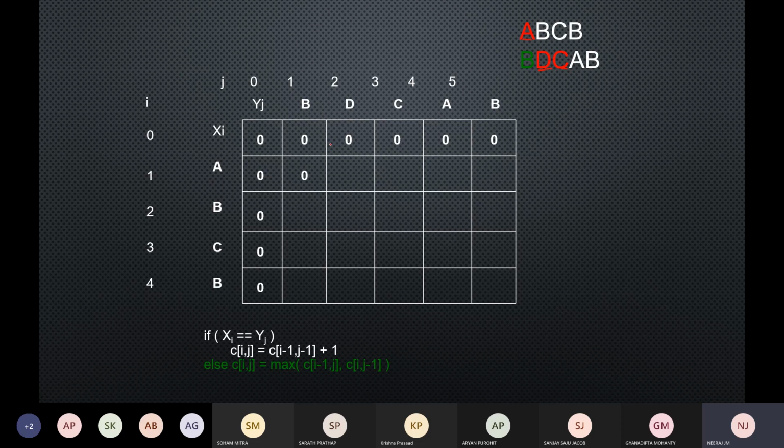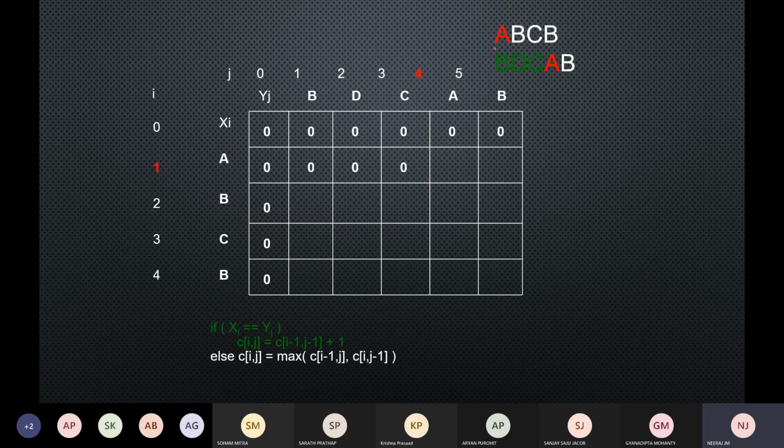No. Then again, obviously you take the max of the previous row. This is your row which you're finding, right? This is your cell. So the max of this is nothing but the previous row and the previous column. As simple as that. So you find the previous row and previous column, you'll get 0. Again, do the same for C, you'll get 0 again.